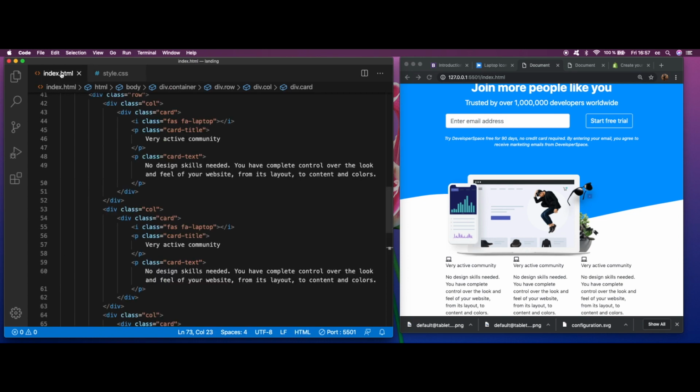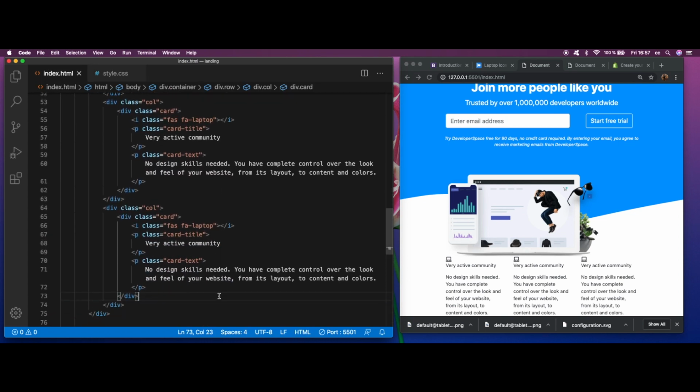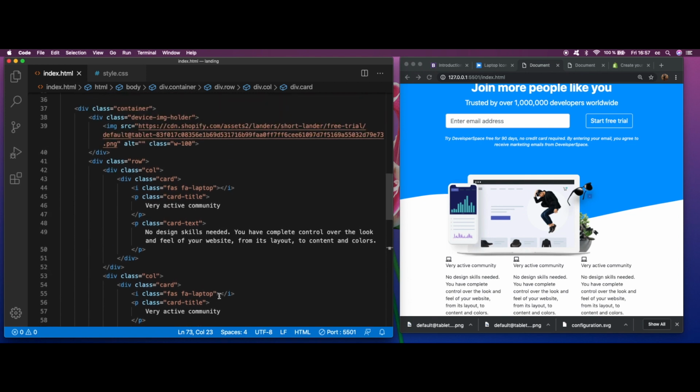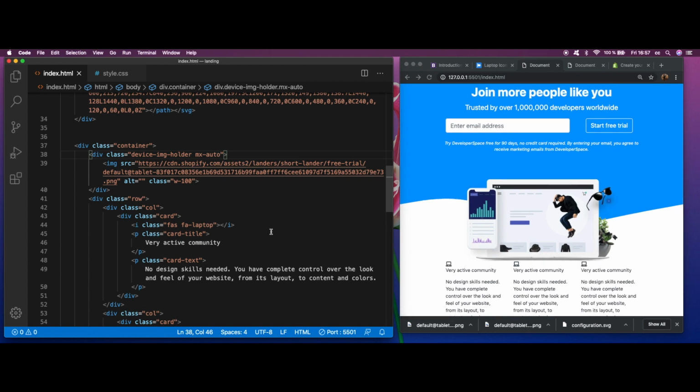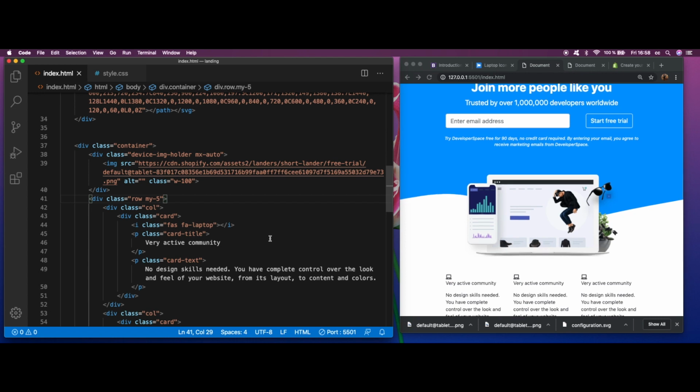Okay. Where is it? We want to center it, don't we? Great. So now we can call as well, MX stands for margin, and it's the horizontal margin, and we make it auto so that it centers it automatically. And here we are going to call MY to make a margin from top to bottom.